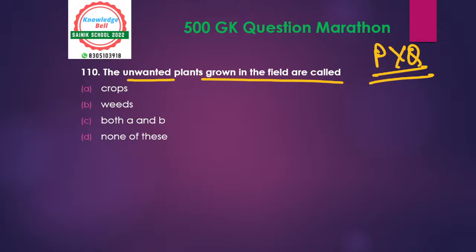We are talking about what? We are talking about unwanted plants. Correct. Oves is right here. Abhijit is correct here. Hemashri is correct. What is going to be the right answer? Correct, Sarthak. Unwanted plants are referred to as weeds. What do we call the unwanted plants which are grown in the field?